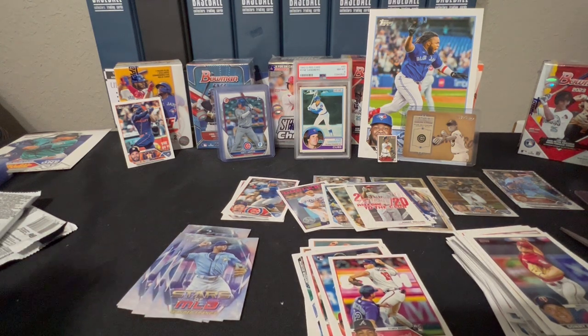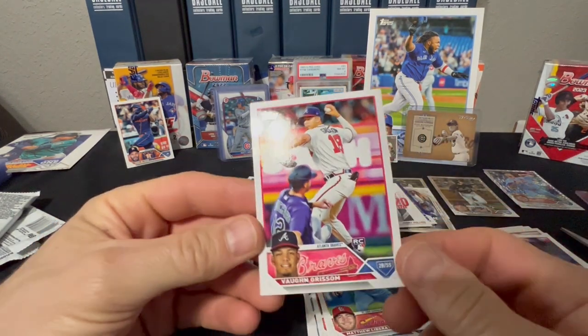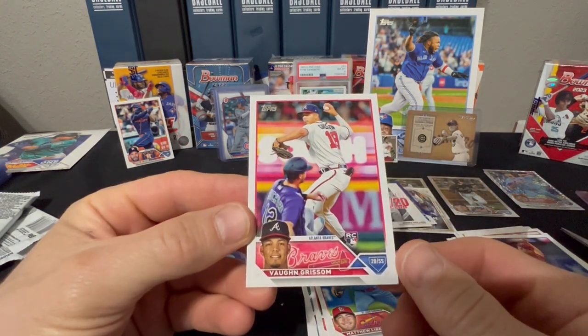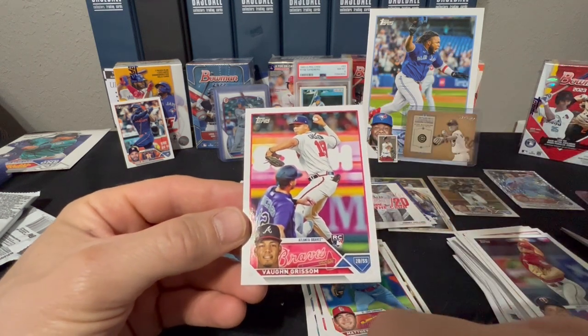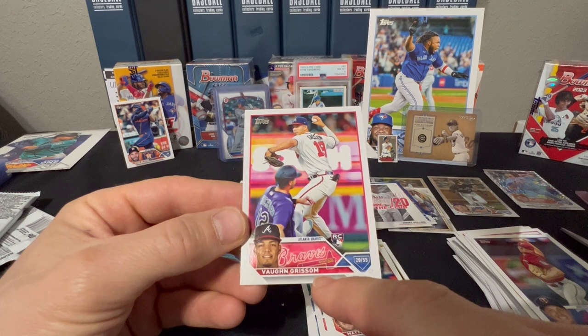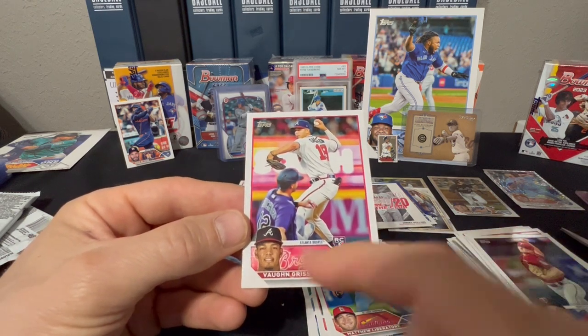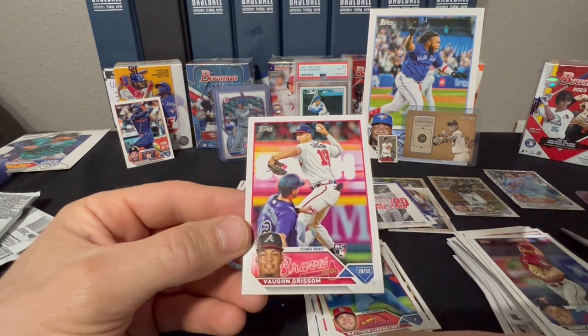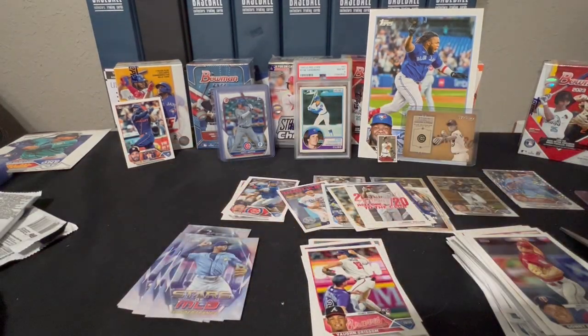Really, one thing I also noticed, and this design this year is solid. I really like that, because then you got the player, nice action shot. You got the team. You can read his name. You can read his team. You can read his position. And he's got a nice picture down there. Everything on this graphically has been really good.